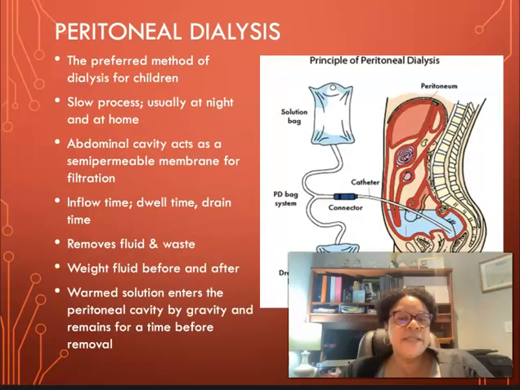So the two ways that we will do dialysis. Peritoneal dialysis is the preferred method for children. It can be done overnight. It's a very gentle way. I don't know if you guys have ever seen this done. I did it for weeks on one child. I was a peritoneal person. I'd get pulled to the TICU to do this. But it is a nice, slow process.